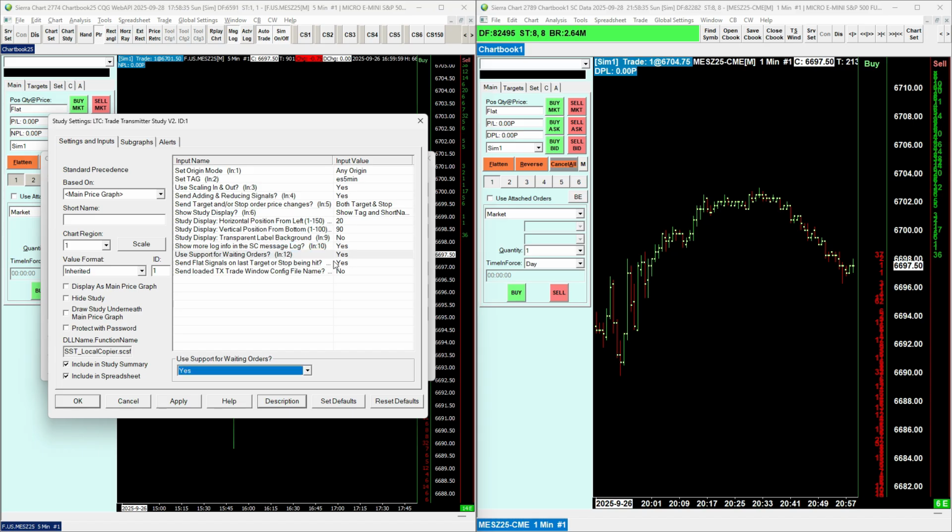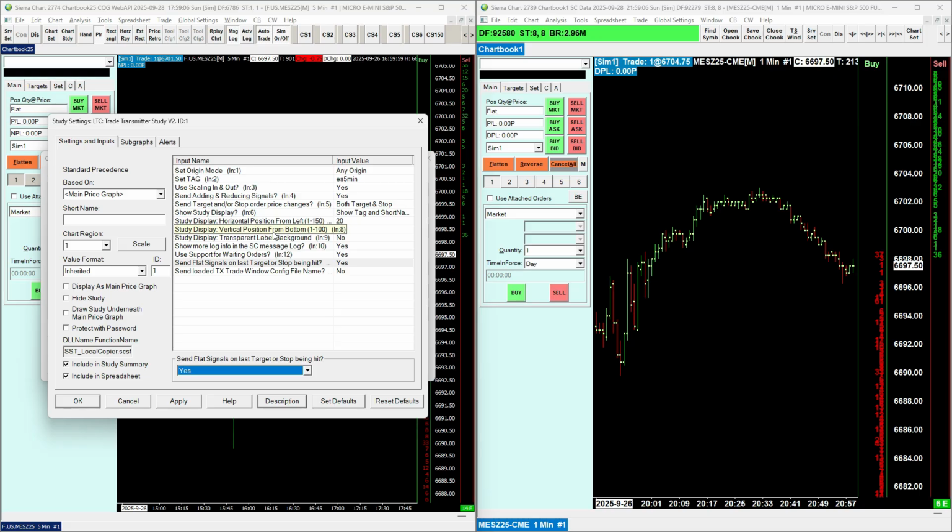We will support waiting orders, and we will also send flat when the last target and stop is hit. It's an option to not do that as well. So if you want to keep your receiver and have independent fills based on its own target and stop, you can set this to no, and then only an actual flat button hit will generate that flat signal.